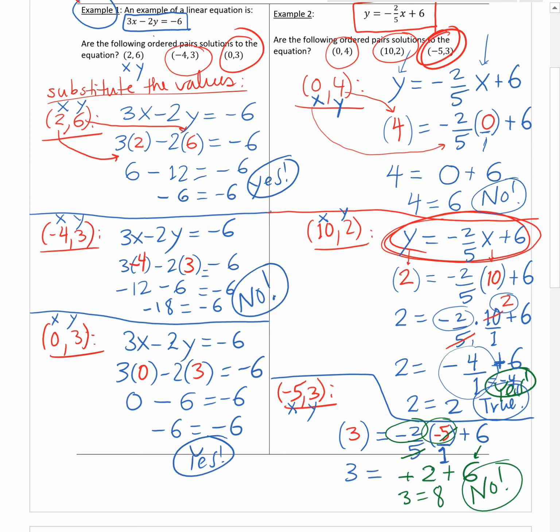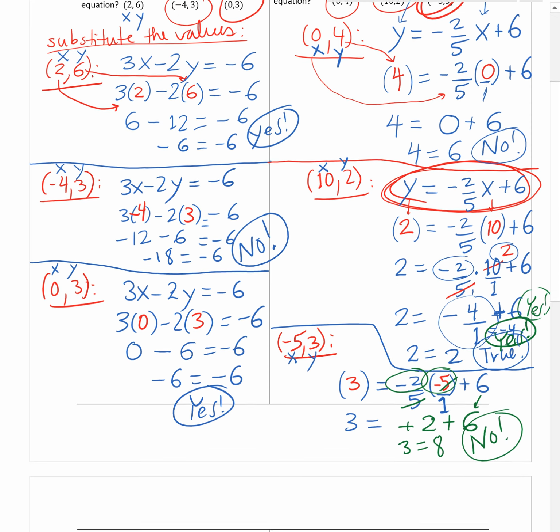Because the question they asked was, is this point a solution? And I said true. I guess it sounds okay, but it's probably more correct to say, yes, it is a solution, rather than true, it's a solution. So I guess they want a yes or no answer. I said true. Oh well, same thing. Alright, hopefully that sounds good.